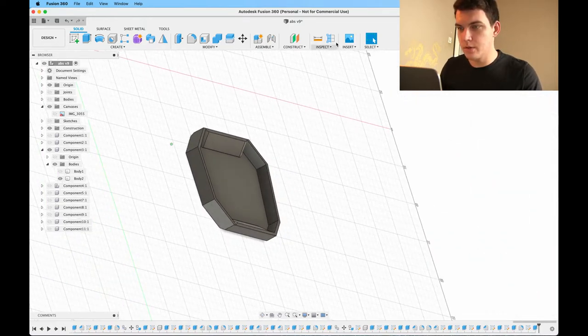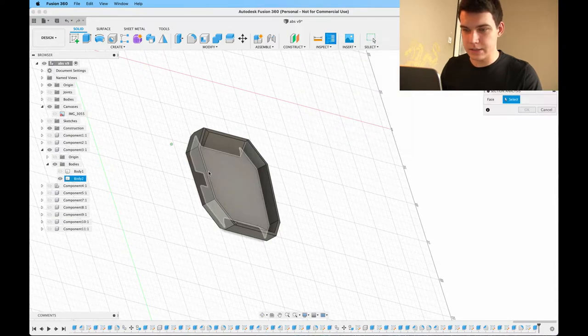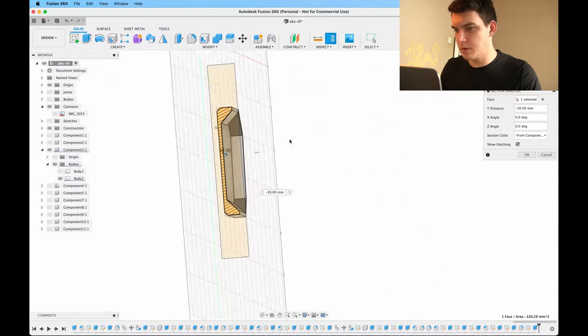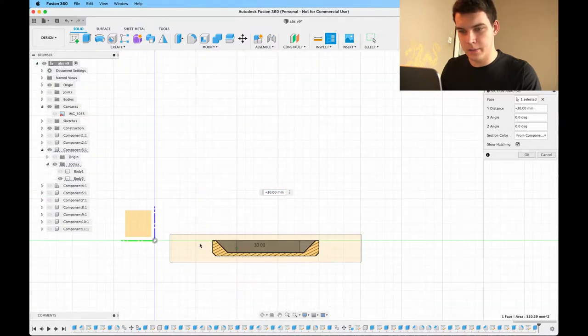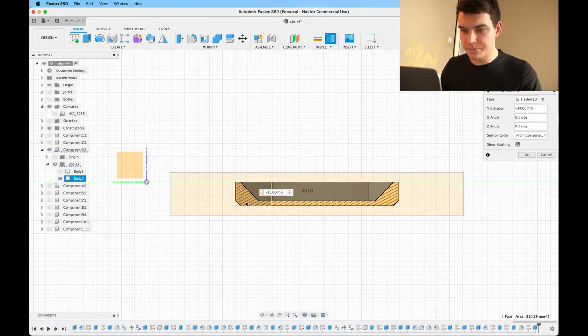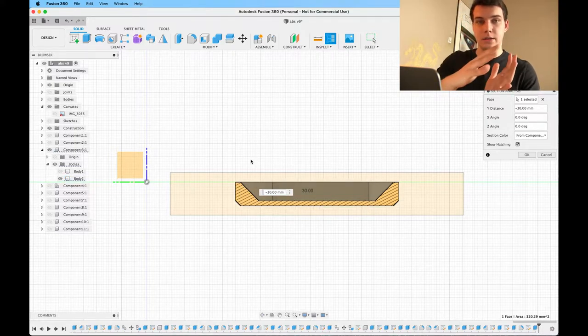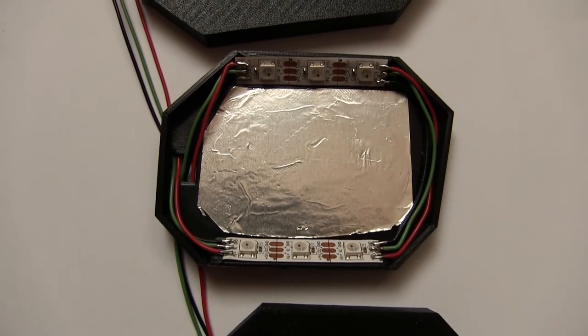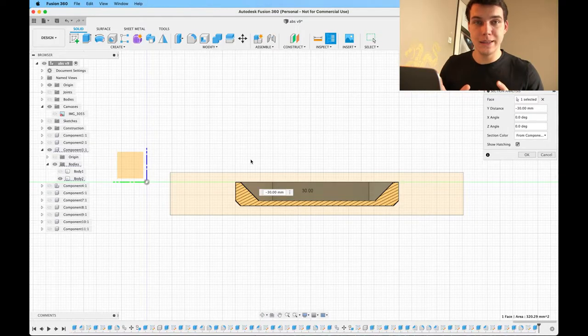I will show you. You can do a section analysis here, and you can cut a piece, and this will be a good presentation of how this will look. So you see, this is the ledge, and it's 45 degrees from this plane. The LEDs will shine on the angle, and this is really important, because by doing that you don't have the individual LEDs showing up, and the whole piece is illuminated really well.